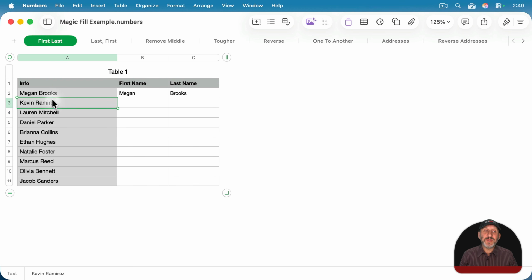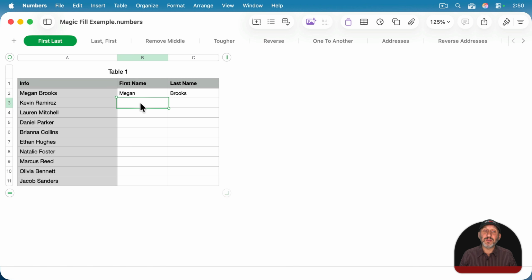You've got some names here. It's first name, last name. And this maybe is data that's taken from somewhere else and it's put into your spreadsheet. Maybe you've got 100 or 1,000 of these names. Then for the first row, you've filled in the first name and last name. Now, this is all the information that Magic Fill needs to complete the rest of the table.